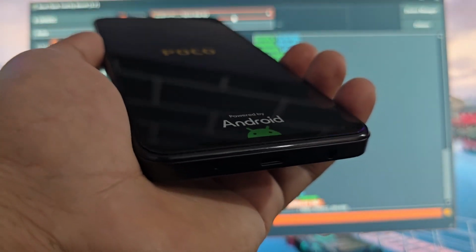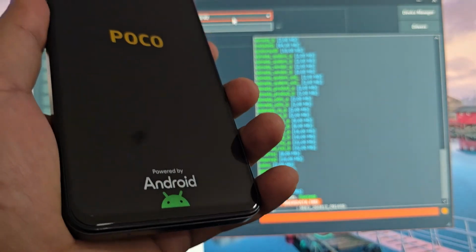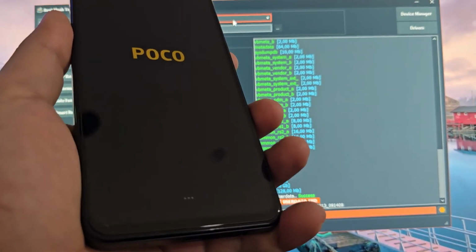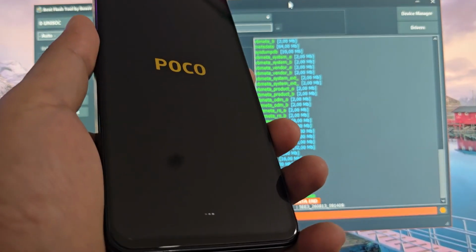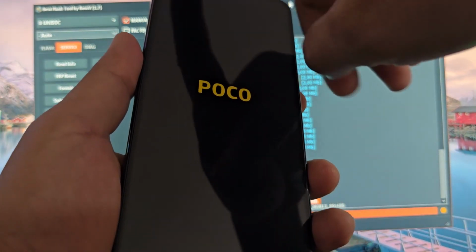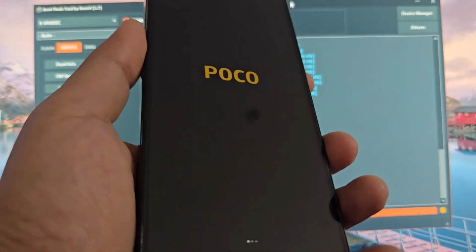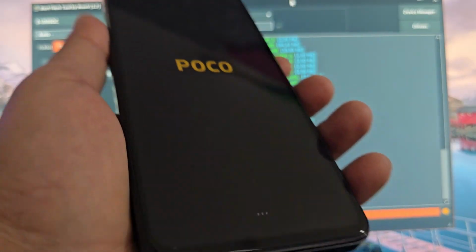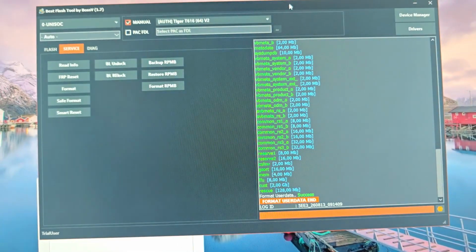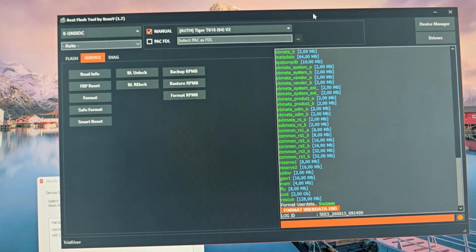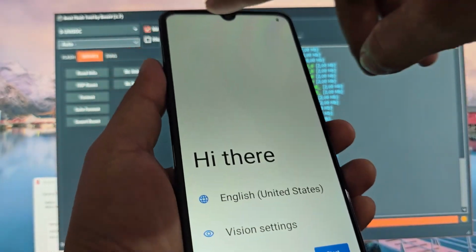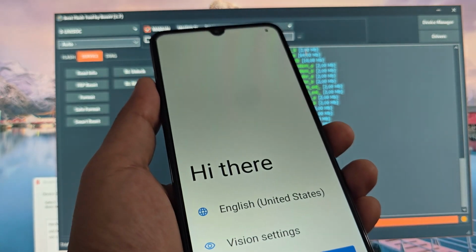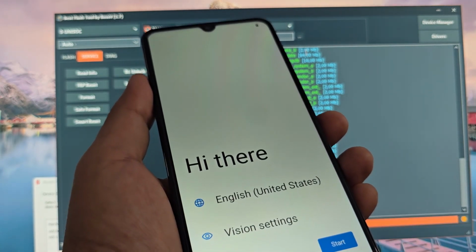Now we're going to wait for the phone to restart. After it restarts, we have a phone that's completely ready. In some cases, a padlock appears in the middle left corner. If that's your case, it's because it has a Google account. How do we remove the Google account with this tool? Because it will also give us the opportunity to remove the Google account. Look, here we have the phone. Let's wait a few seconds to see if the padlock appears. If the padlock doesn't appear, then we'll go to all the settings and click Skip.